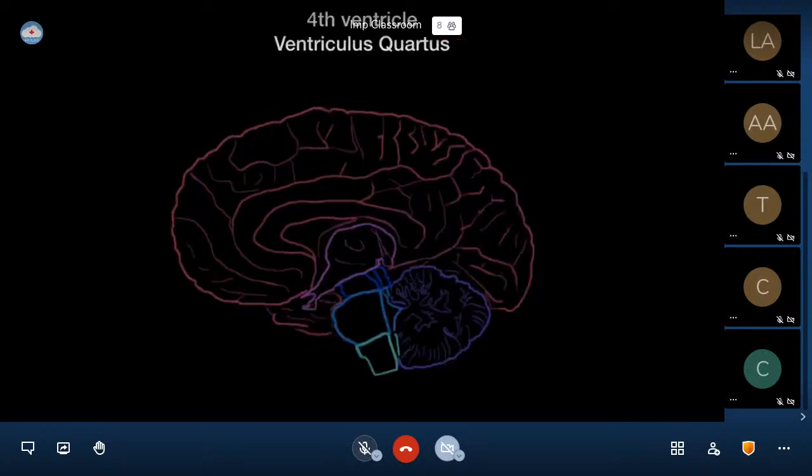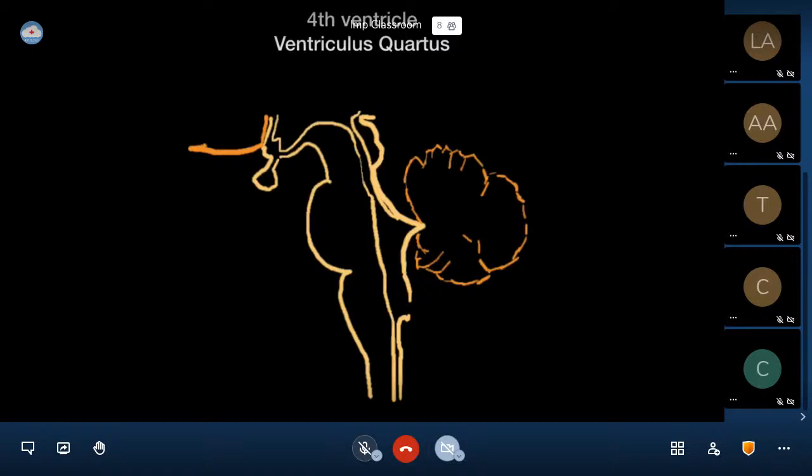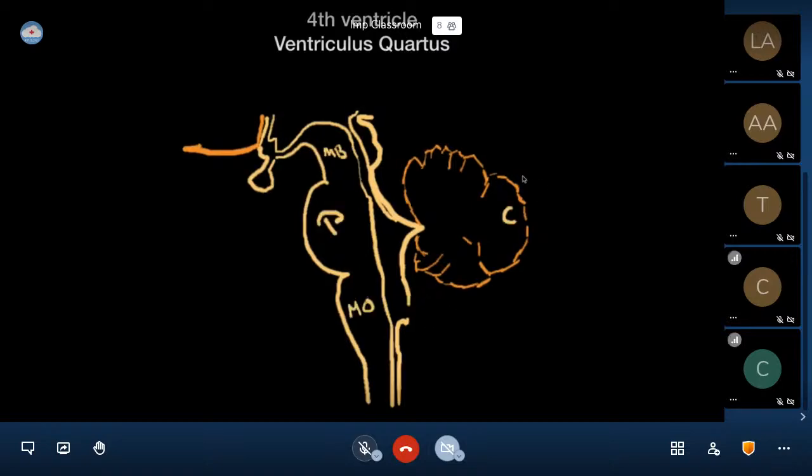So now let's start with the fourth ventricle, or the ventriculus quartus in Latin. So the fourth cavity, or the ventricle, you can use both, it's the same. The fourth cavity is the cavity of the rhombencephalon, which is the pons, the medulla oblongata, and cerebellum. It's located right about here. So if you look at it in a more detailed view, you will see that it looks like this. And now, just for orientation's sake again, here you see the cerebellum and the pons and the medulla oblongata, and here you see the midbrain, and down here the spinal cord.